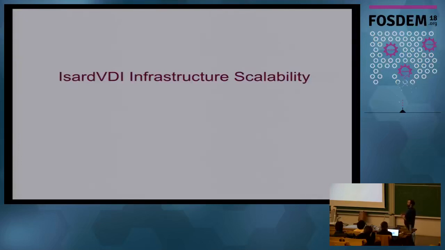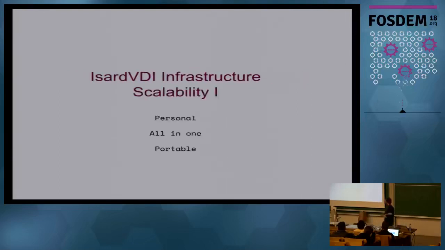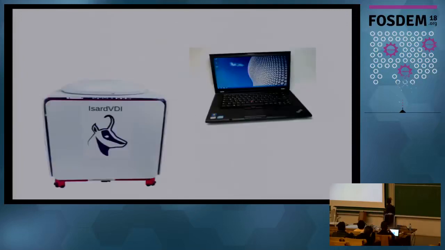How does it scale, how can the system get bigger? Here we started with a system in one computer that we tried with a few students, to see if the concept could work. So you can have an IsardVDI for personal use, all in one computer. You set up IsardVDI, or even you can have a mobile computer. We have a cube.